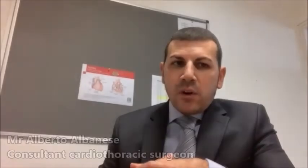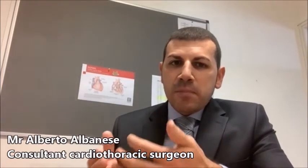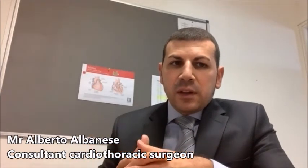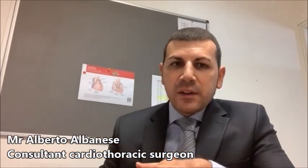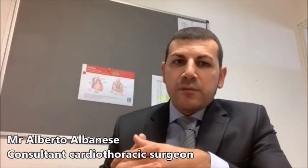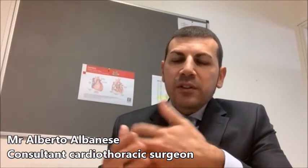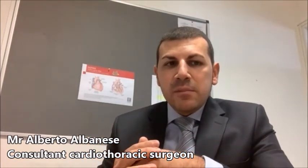The aims of off-pump surgery are to decrease the morbidity and complications of the traditional coronary artery bypass surgery — complications like stroke, kidney failure, lung failure, and the need for blood transfusion. Recently, a great interest is the possibility that off-pump surgery may reduce the risk of cognitive and mental changes, which have been seen in many patients who undergo CABG with a traditional cardiopulmonary bypass machine.